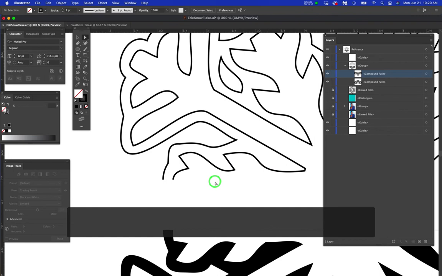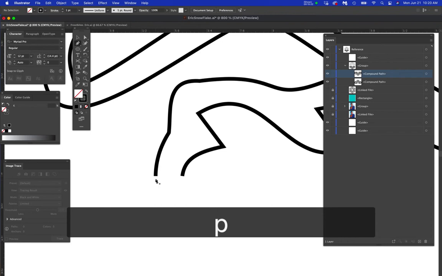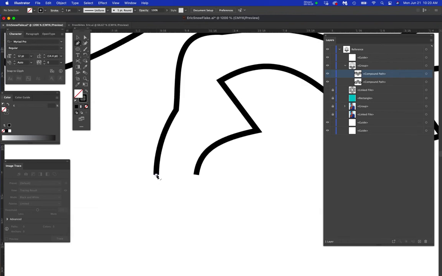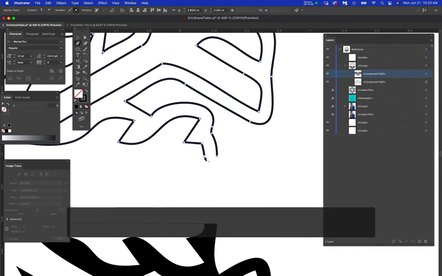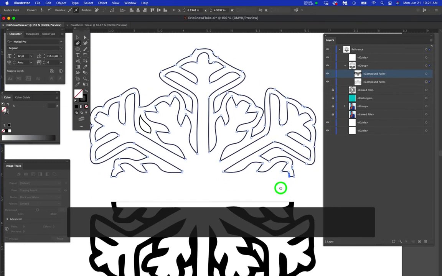I can do it when it's in a fill state or when it's in this state. I'll do the top like this, and then I'll do the bottom differently. I'll click this. You can see there's a half a slash on the pen tool. That means you're joining in that path. Now let's go over here. It turns into a circle. It means you're closing that path. Okay, that's cool. Now I go over here and do the same thing. I call it click and close. Cool. Now that's an actual fill.